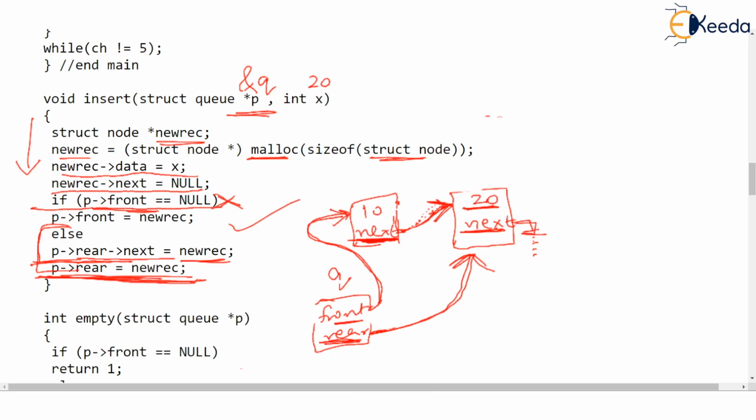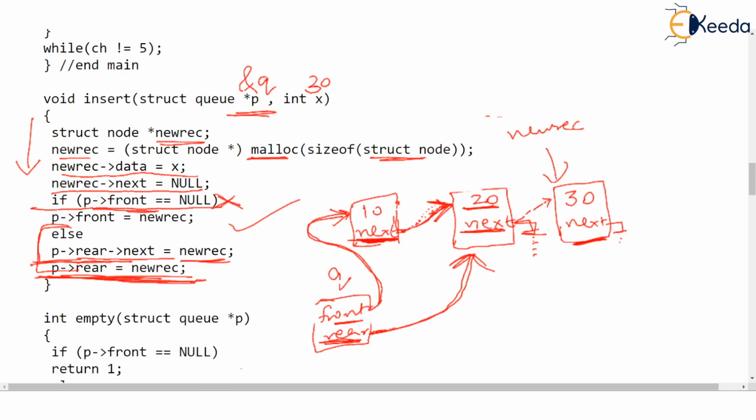Now I'm not going to run through this code again, but just tell me if you want to insert 30, what would you do? I don't want you to now read these statements, but just tell me in English. What would you do? You will create a new node, let nurec point to that new node by using malloc, and nurec arrow data should be x, that is 30, and nurec arrow next should be null. Come on, this is the last node now. This is going to become the last node. Now the change you will require is this next of 20 should point to 30, correct?